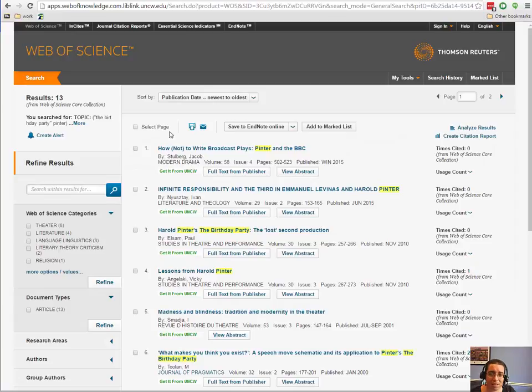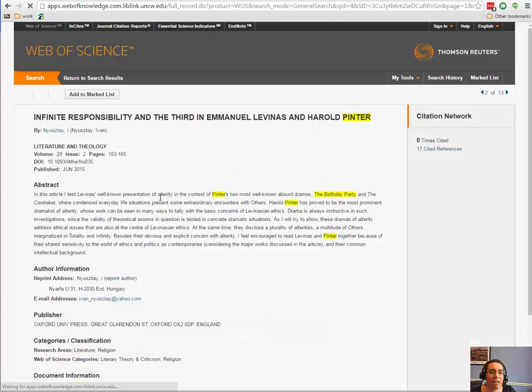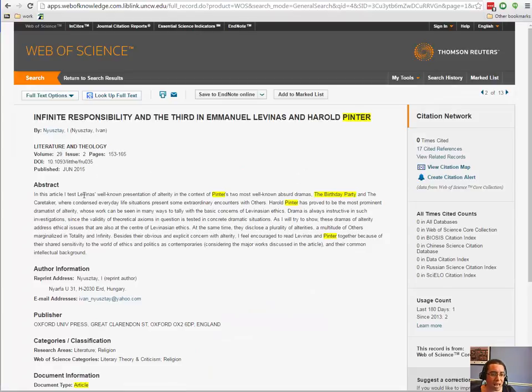And this is a database that again looks very different. If you click on a title, you'll get some basic information like the abstracts and basic information. But if you're looking for full text, you'll want to click under full text options, get it from UNC-W. It's hiding there. Sneaky, sneaky, sneaky, it's hiding. You don't want to click on this because that's, you can see from the little button, it's Google Scholar, which is a fantastic tool, but doesn't always connect you with the full text in our database.